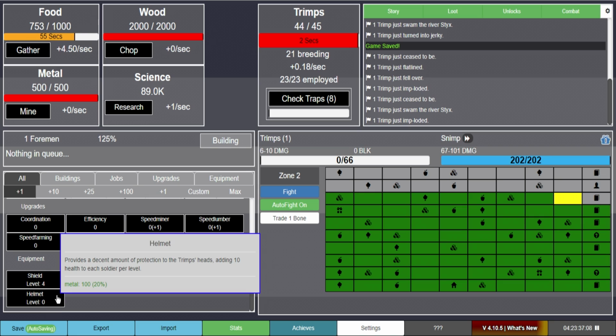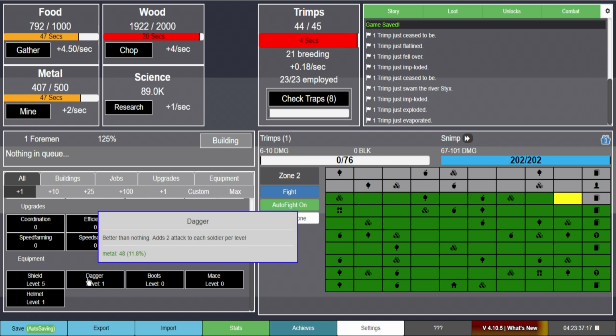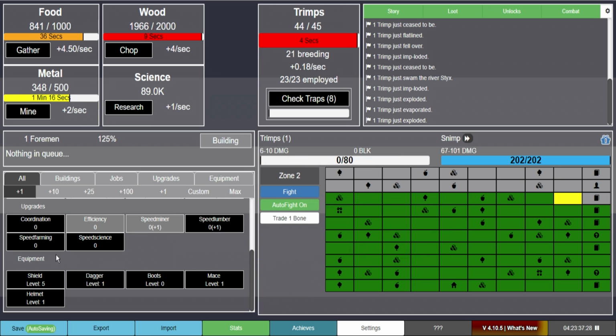You can see this does 4. This one does 10 as far as health goes. And this costs 4%. So I am going to buy a helmet. They do get pricier as time goes on. Let's get to 5 of those. This will mean we'll have an actual chance at beating this. You can see the chance of it still hitting above our health is pretty high, but we want this.